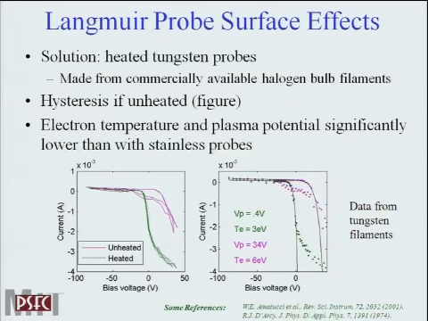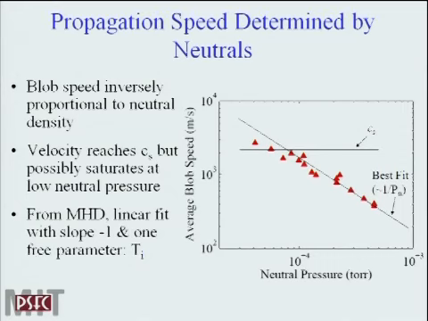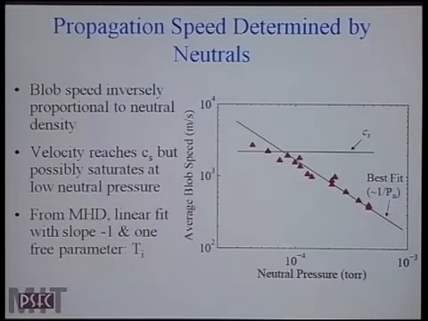So with that value, we were then able to make the theory fit the experiment. There's one free parameter left: the ion temperature goes into the collision rate, and adjusting T_i to 1 eV, which is reasonable, we got this theoretical curve. It may be that the blob speed is rolling over at the sound speed, but it's not totally clear.